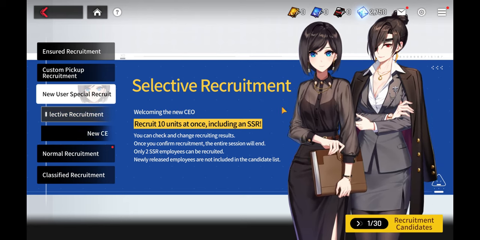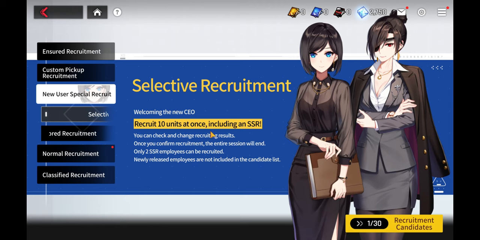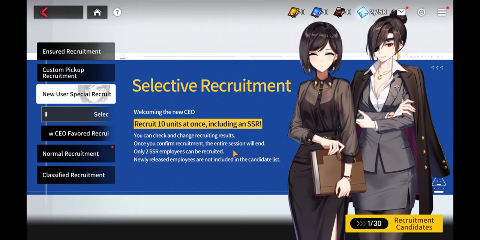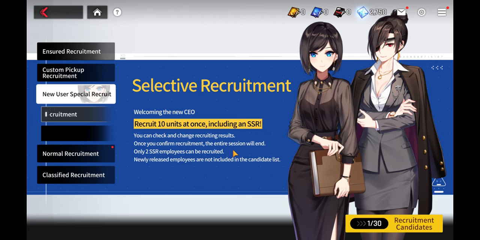Now they have made some changes to this new thing. They made some changes by adding more people to it, and Yang Harim is amongst those that you can start out with in the beginning.